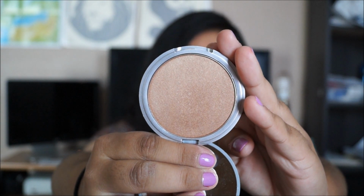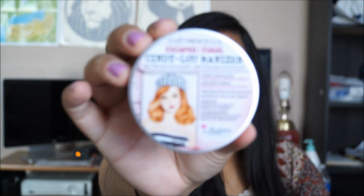And the third one I have here is Cindy Luminizer. I believe they just came out with this not too long ago, and this is kind of a pink toned highlighter or blush or whatever you want to use it as. Now it does say its known associates are highlighter, shimmer, and shadow. So this is what this looks like. That's Cindy Luminizer.